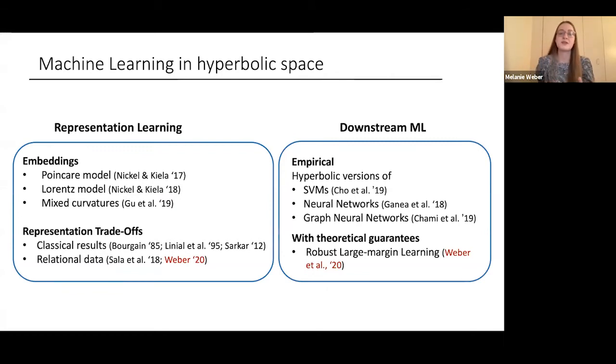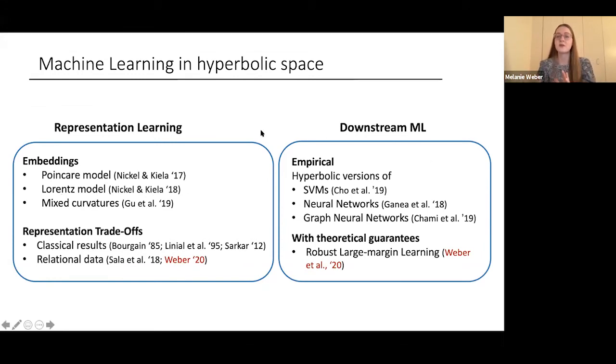This whole area of machine learning and hyperbolic spaces has in particular focused in two different directions. The first one that we just talked about is aspects related to representation learning: identifying for a given data set what is the right embedding space, whether it's hyperbolic space or spherical space or a mixture of spaces, like mixed curvature embedding spaces, for instance. And then also finding scalable and efficient ways of computing such embeddings that are efficient enough that we can also use them for the kind of large scale data that we encounter in practice.